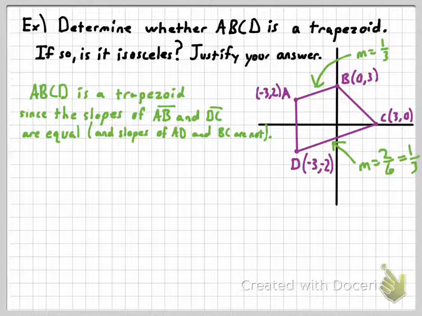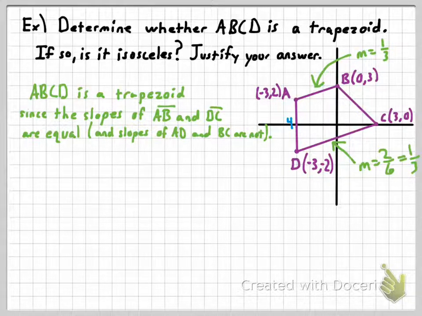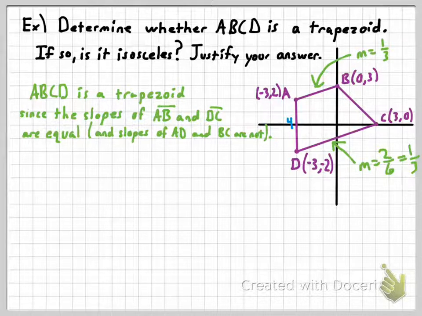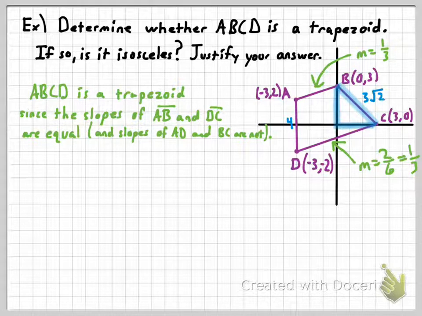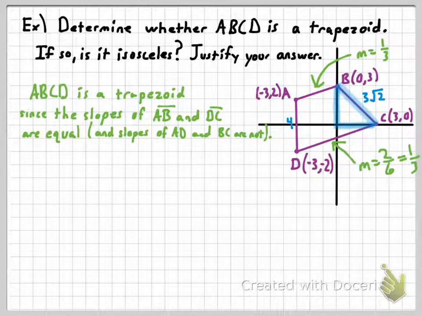The length of AD is easy because it's a vertical line — you can tell it is four units long by counting. Then let's check the length of BC. You can make an isosceles right triangle for which BC is the hypotenuse, with legs of three and three. So BC is 3√2 using our 45-45-90 triangle relationships. Since 3√2 is not equal to 4, it's not isosceles because the legs are not equal.